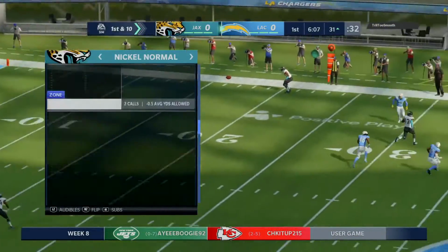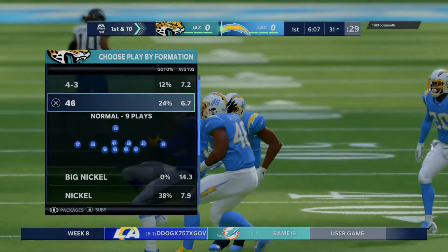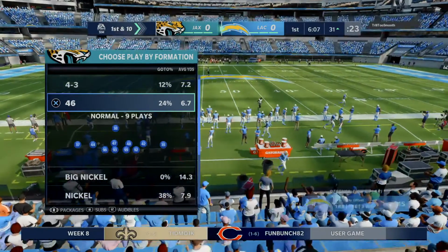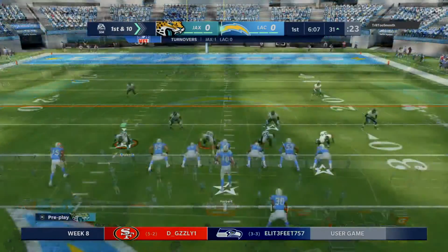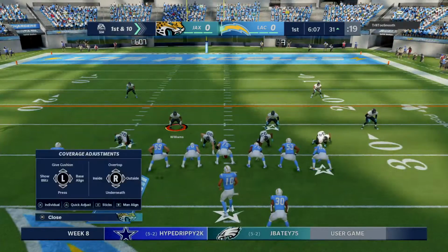A confidence builder for them and an absolute shock for the quarterback because he went into it, he saw the numbers we saw. He watched them on tape. I think he came into this one thinking this is going to be a big day, and it very well could be. But early in this one, advantage defense. Line of scrimmage, the 31 now on 1st and 10.